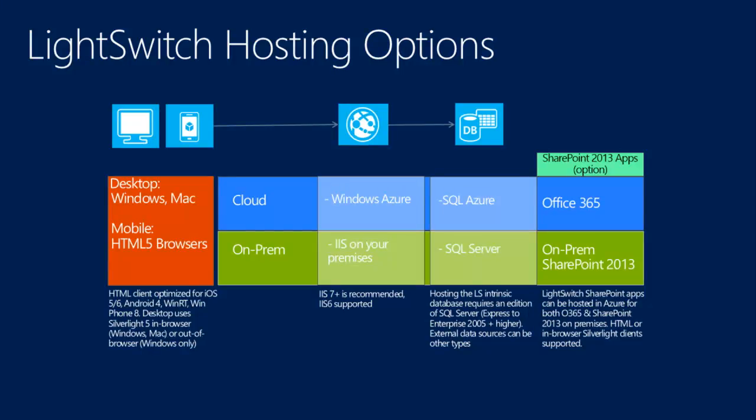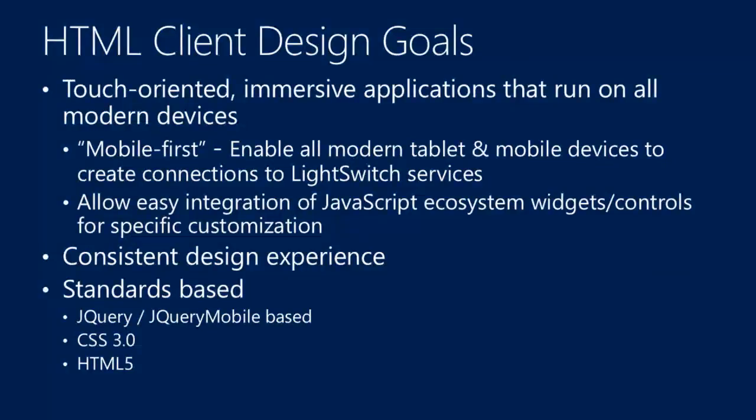Now, when it comes to the HTML5 browsers, HTML5 is a standard, but we are optimized for the iOS 5 and 6, Android 4, Windows RT. What else we got? Oh, Windows 8 phone. Okay, so those are our controls are optimized for those platforms. Okay, so let's see what we got here. Let's take a look at what we were thinking about when we were designing the HTML client.